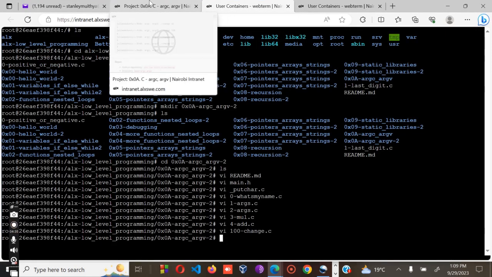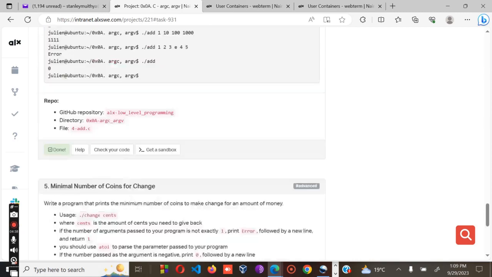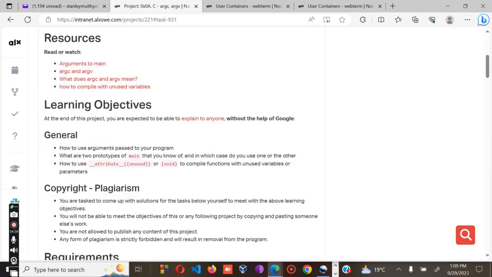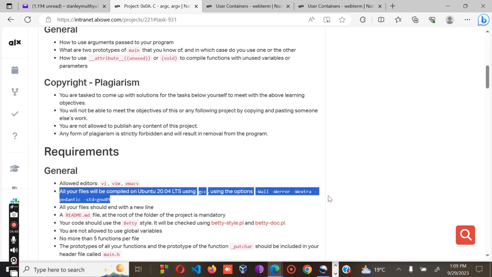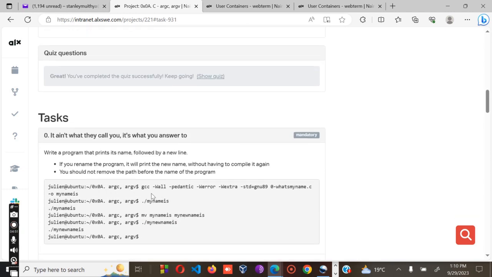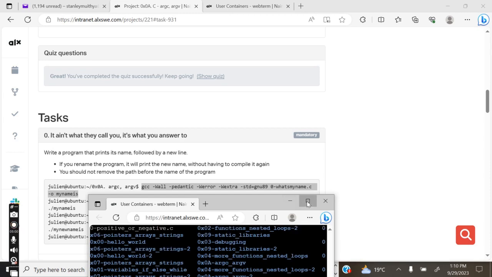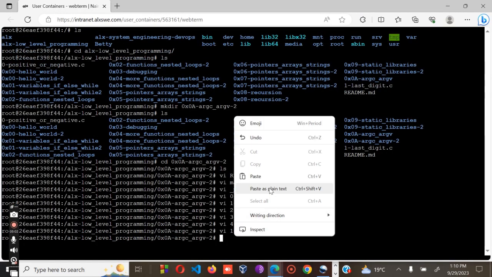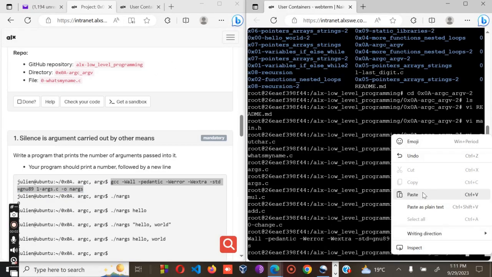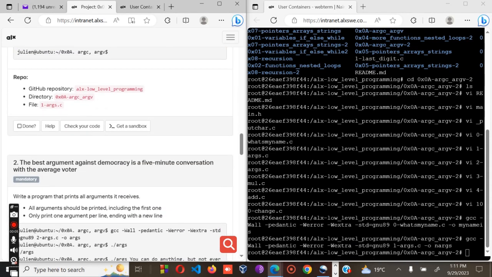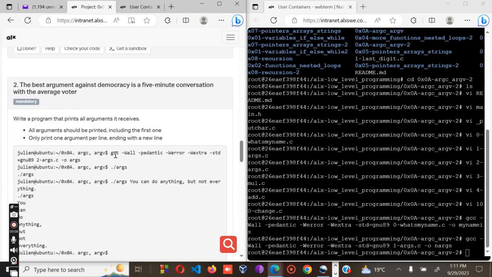Okay, let's move now to step number 3. As per the instruction, all your files will be compiled on Ubuntu using the GCC. So copy this one and paste. So copy for the next number, then do it on number 2.